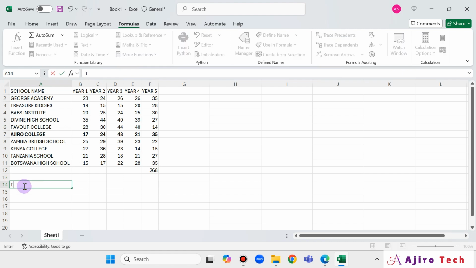Okay, so the formula used for F2 to F11 is equals to sum, right? F2 to F11, and I'm just going to do this.